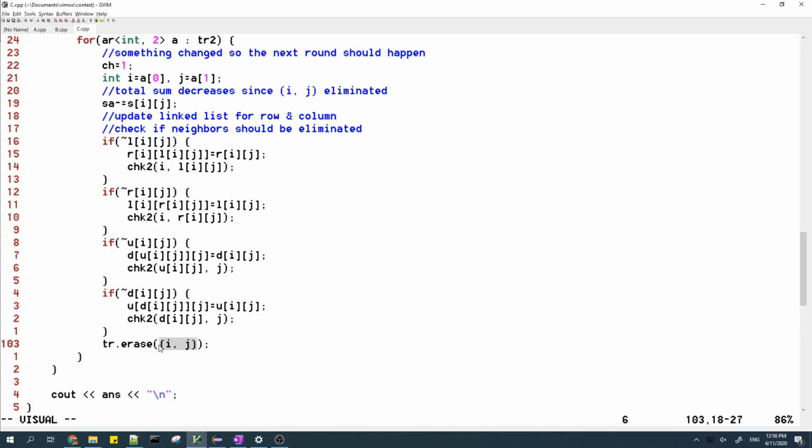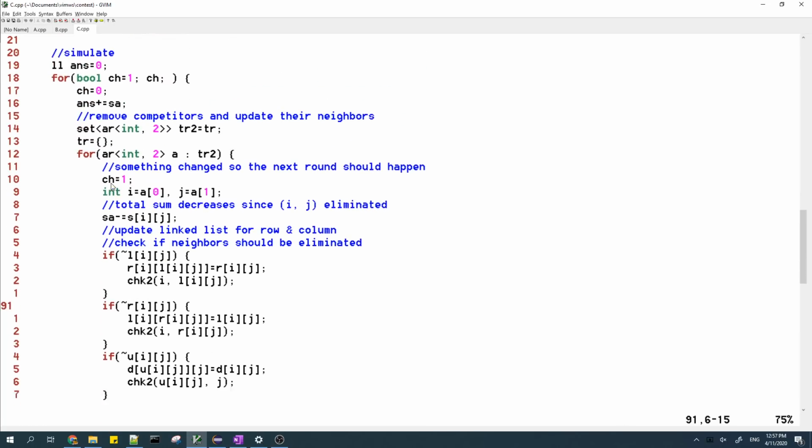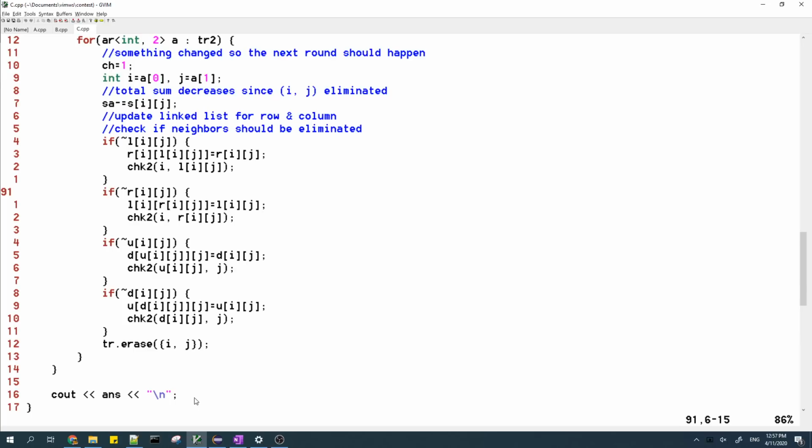So if the cell ij exists in the set that we're supposed to remove in the next round, then we just erase the current cell from that set. And yeah, this is basically it.